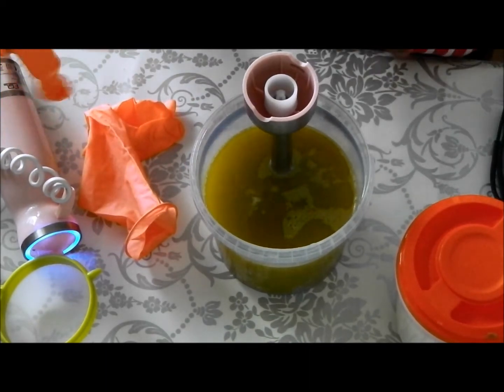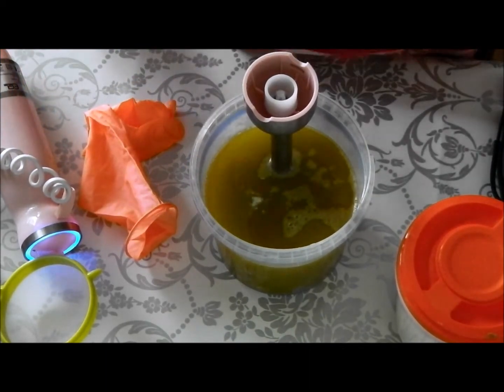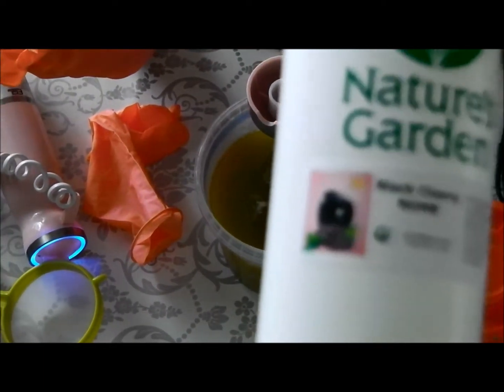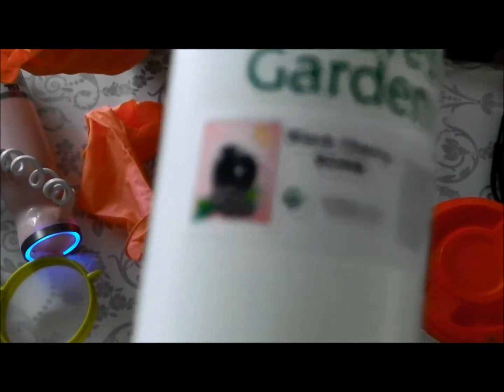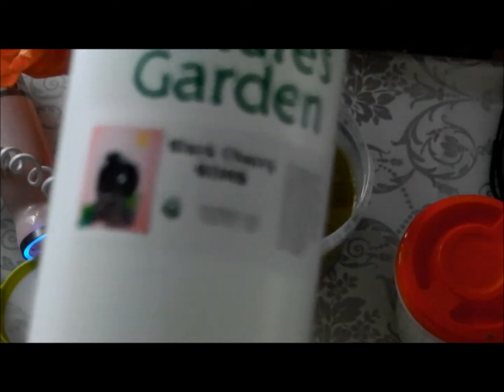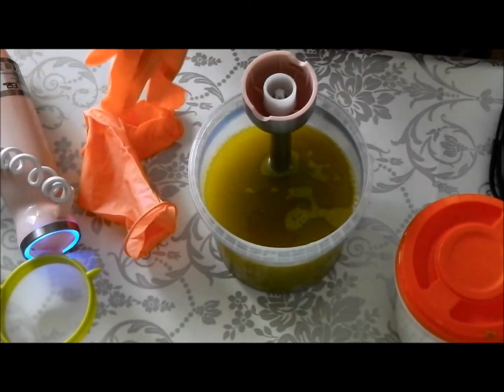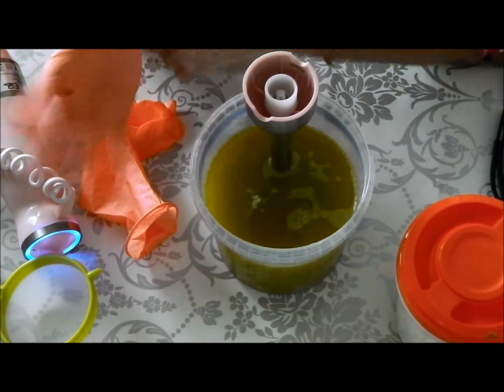I'm doing Black Cherry Bomb from Nature's Garden. See if you can see that. Focus, camera, focus. Not focusing. Oh, there we go. Black Cherry Bomb. And it smells lovely. I do like the smell of this one.